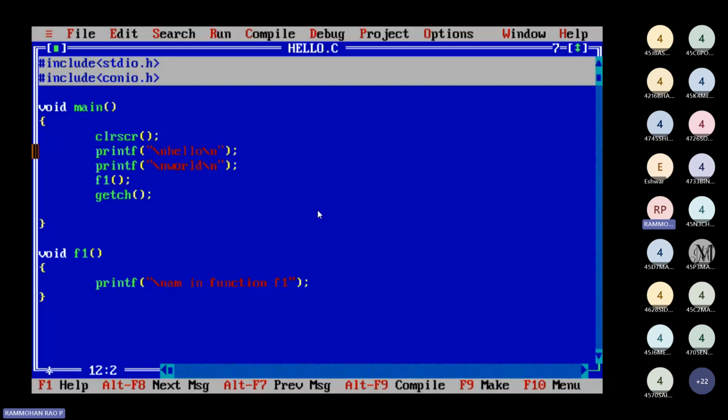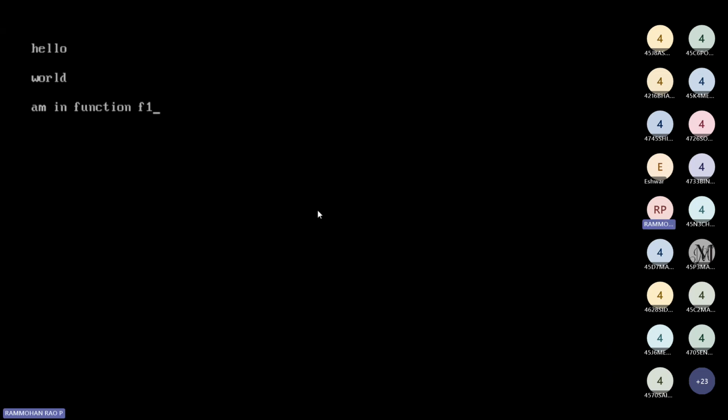Now there is a user defined function called f1, and let me run it. I'm in function f1 came.